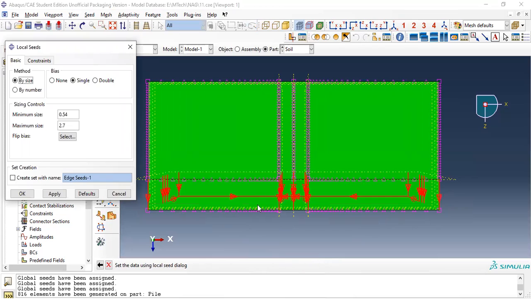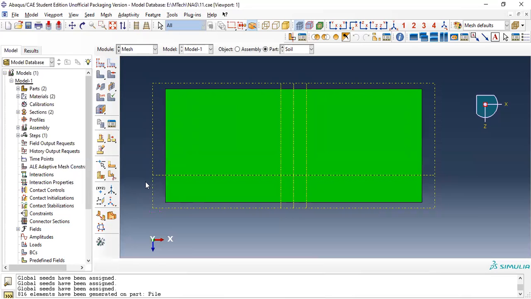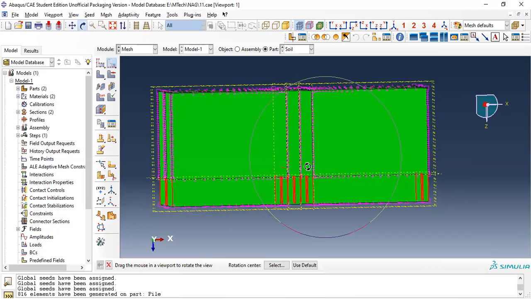Direction again. Some other lines are being selected, so for that we have to click on this. Let's check this.